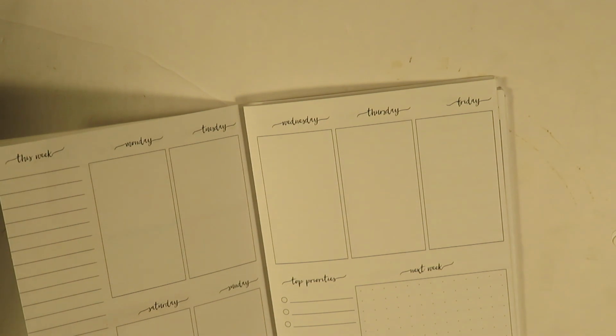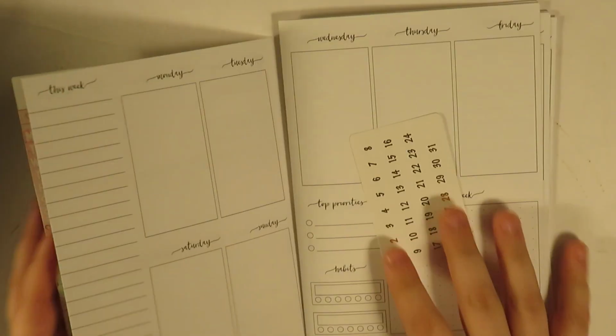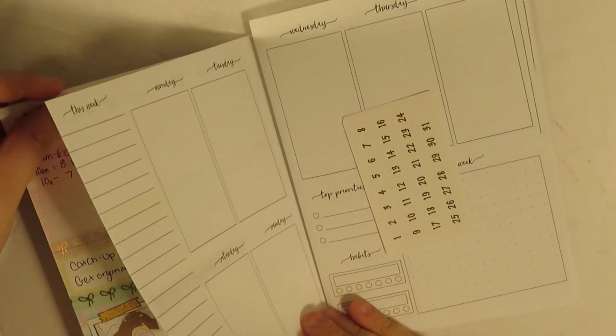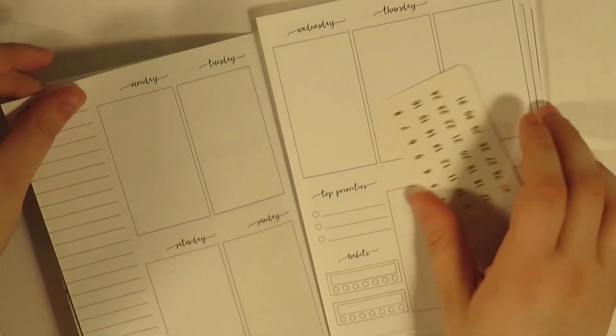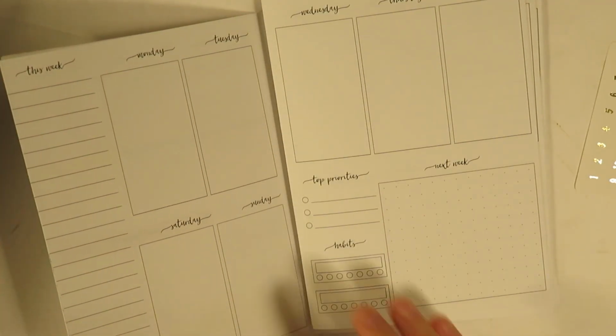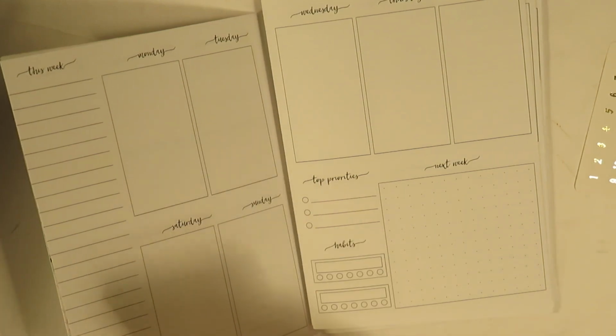I'm going to be honest, I didn't plan last week. Hold on, I'm grabbing date dots. I was a little bummed about it because, you know, I was doing so well, but honestly, I didn't even plan in my Erin Condren until Wednesday, and it was just a whole week. Normally I would skip that week, but because these are inserts, I really don't need to. So let me figure out what dates it is, and I can use my phone.